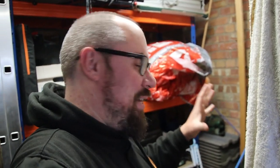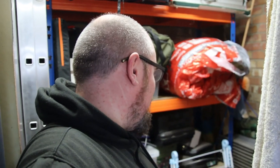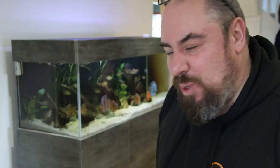The idea being that if this is my office and I spend 5 days a week in my office doing my normal job, I would be spending time in my discus tank. My discus would be behind me, I'd be there, probably even seeing them more than I see them at the moment. And because the garage is so well insulated, potentially the heating costs wouldn't be quite as much, because I've got all the rest of the fish room. Fish room's already heated. That would come into here. That's the thinking anyway. So ponder on that for a while.